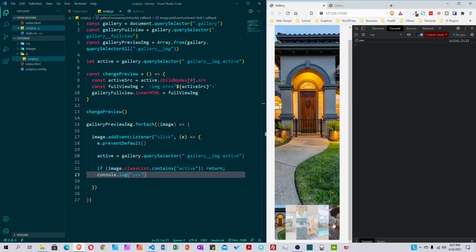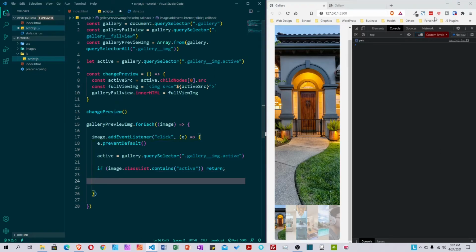If I click another one, it says yes, as you can see right here. If I click the active one, it will not work because of this return. So we don't want to remove the active class if we're clicking on just the active class. We only want to remove the active class from the current active one if we click on another one, and then add the active class to the current one that we click. I hope that makes sense.